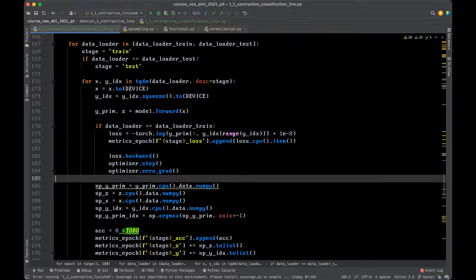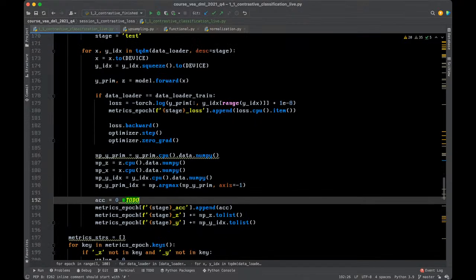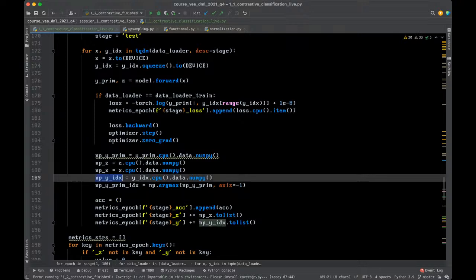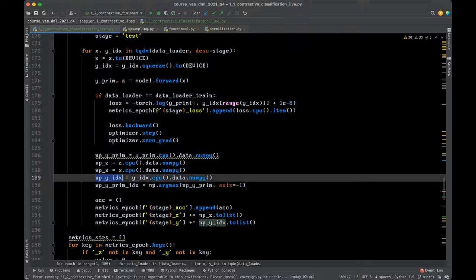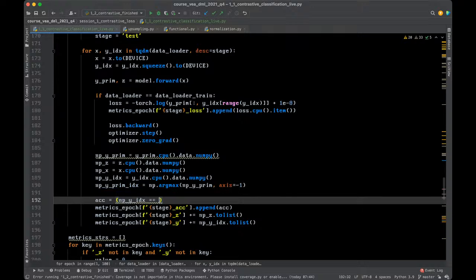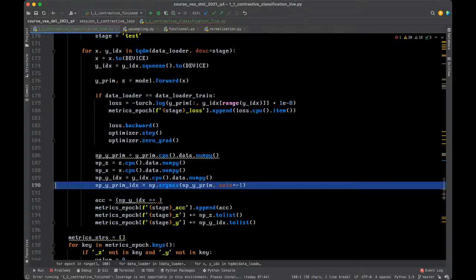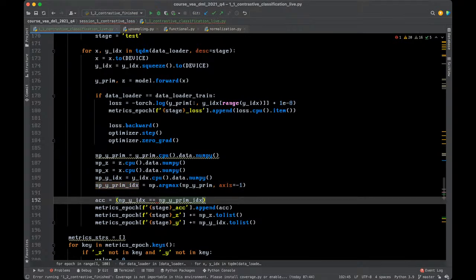And then the accuracy calculation, which again is something you should be able to do quite easily. So this is just comparison of the indexes. We already have the right index of the class, and also the index of the predicted class, right? So we use the comparison here, and the output of this equation would be something like true, false, and so on.